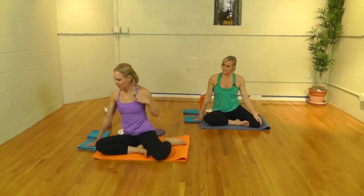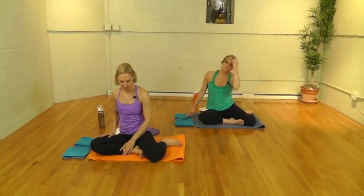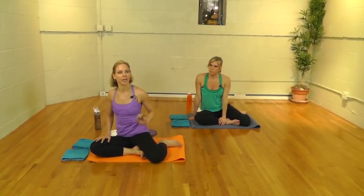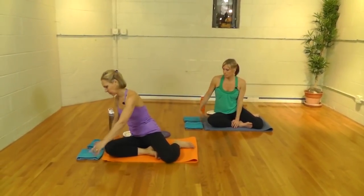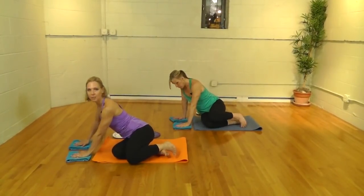Awesome. Nicely done. All right, we're gonna take both of our towels now and go into a little bit more of just an isolated lat slide. We're gonna add the leg for an abduction or an extension or press out away from the body. Abduct, just like you're taking something away. So, both hands are gonna rest onto the towel. We're gonna bring the knees so that they're stacked or staggered one on top of the other.